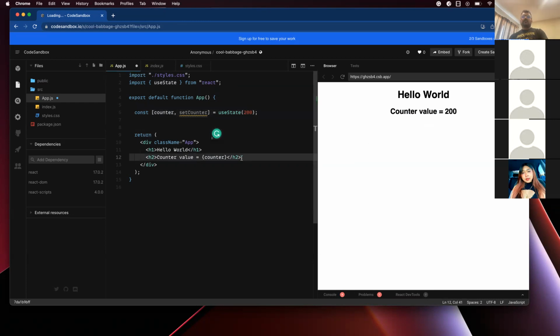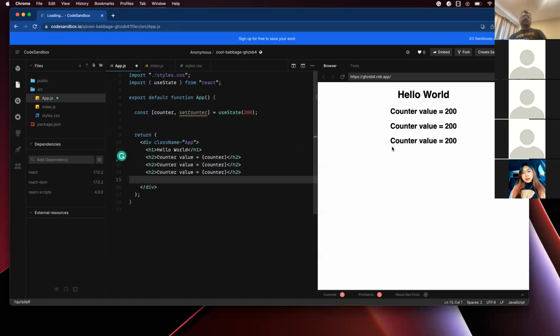Now, if I want the same value in multiple places, all I have to say is this, and the same value comes here. If I change here, the same value, just like a variable. This cannot change because it's a fixed value. This one, wherever I use counter within the curly brackets, it automatically changes.